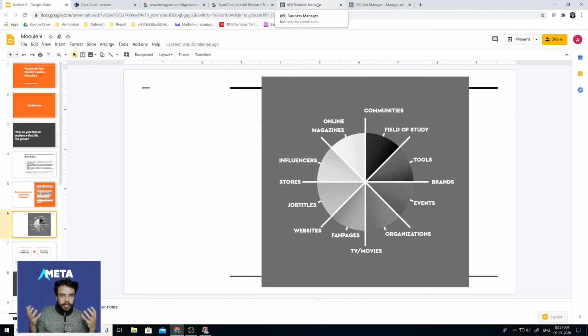Apart from that, communities are a great way to target them. And then factors like field of study, tools they use, and organizations they're a part of are not as great factors, hence SparkToro wouldn't help you find them either. But you can find this by googling stuff. You can Google what kind of jobs golfers have in Arizona or something like that. It's just how well you play with Google, to be honest. So do that. Now I want to come to a set of audience that is not cold audience, that is warm and hot. Who are these people? These people are people who've engaged with your website in a certain manner.